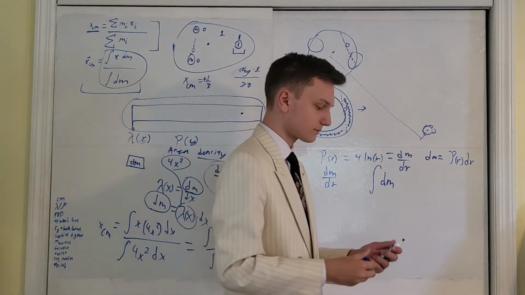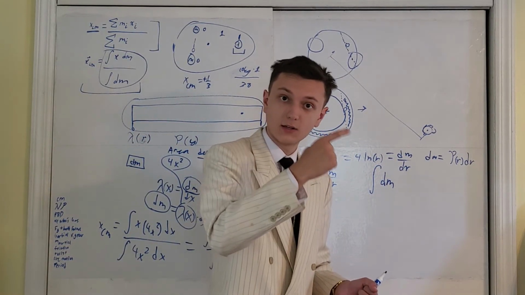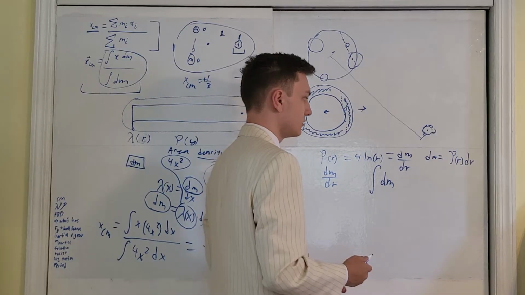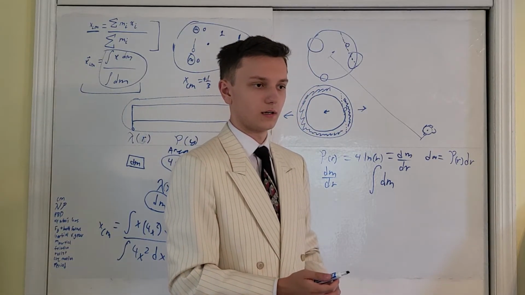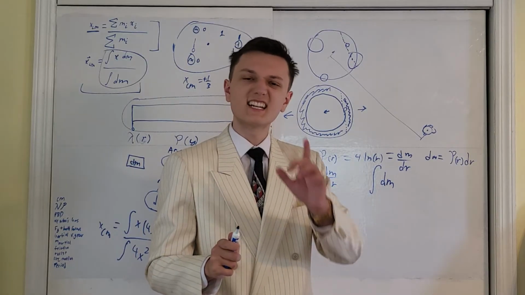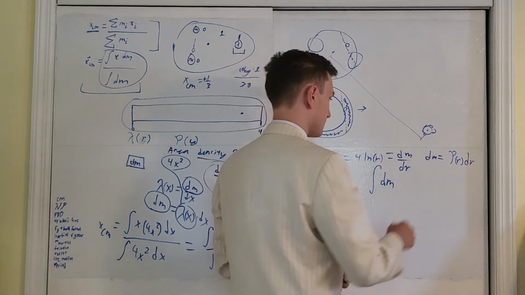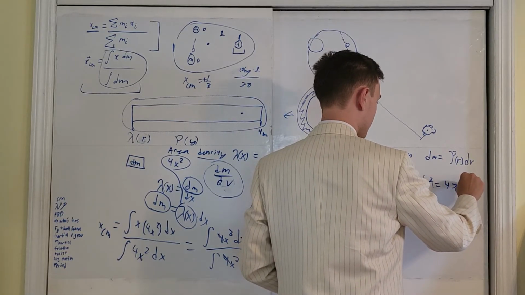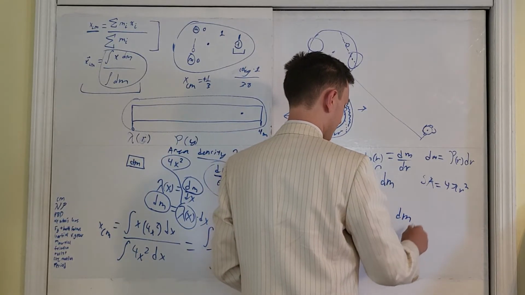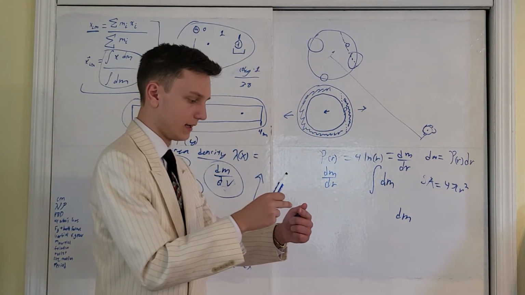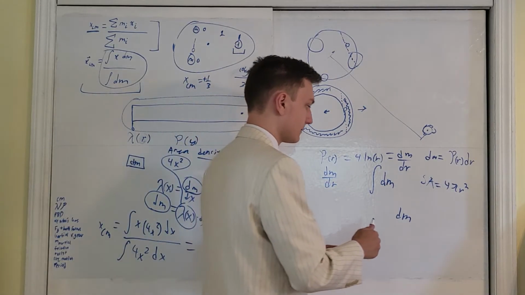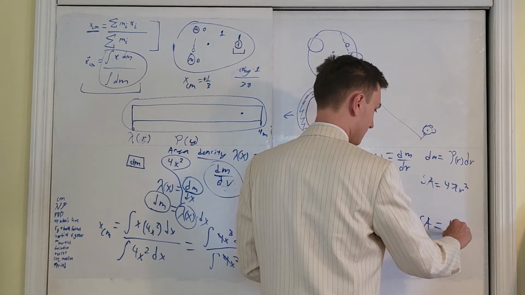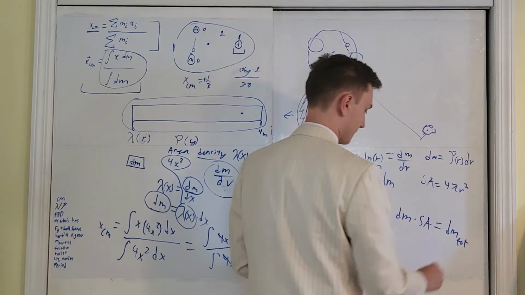So this equation is only giving me the mass of a single point, but I want the mass of all the points on the edge of the ball. So how am I going to do that? Well, how do I calculate all the points on the edge of a ball? That's the surface area of a sphere. Surface area of a sphere is, I believe, 4 pi r squared. I am trying to get my single point on the surface area, and I need to multiply that by the whole surface area to get the total differential mass of the surface area, okay?